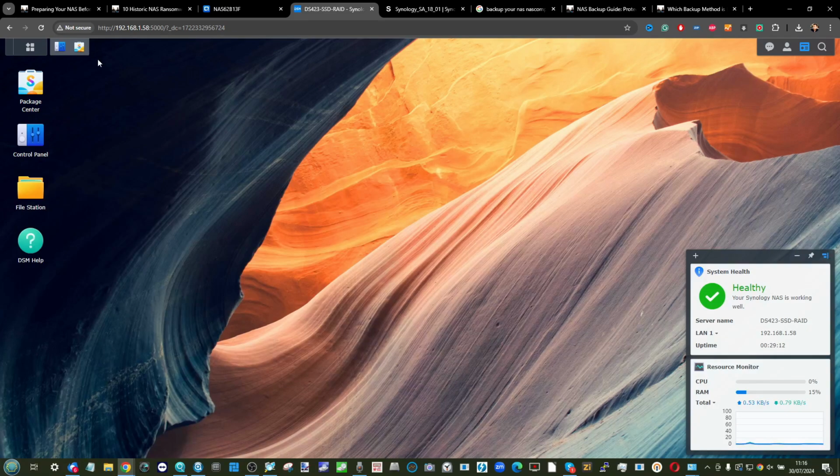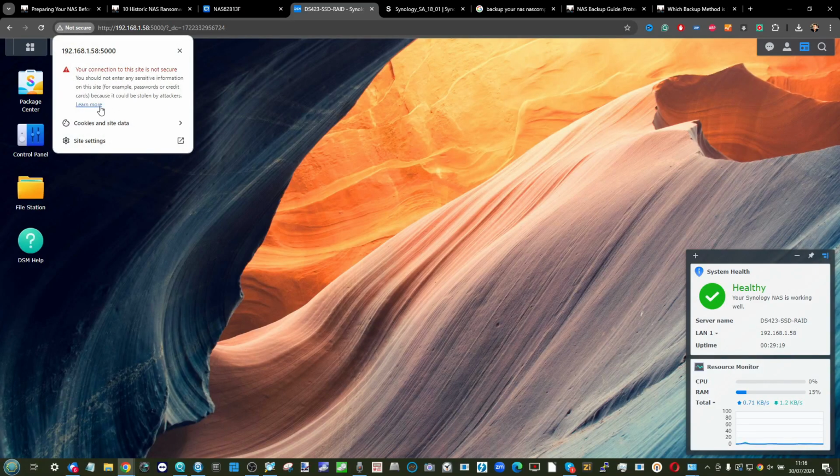Ensuring you've got a certificate in place to encrypt data that's transmitted between you and the NAS is important. As you can see on the top left, I've got an unsecure connection, the reason being that right now I'm accessing the NAS on the local area network directly, but you're going to be accessing it remotely when you're on your holidays.